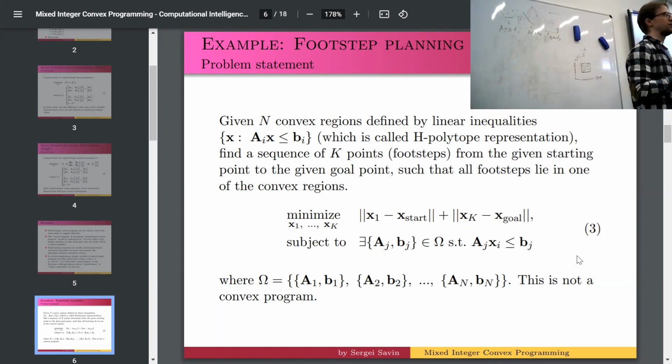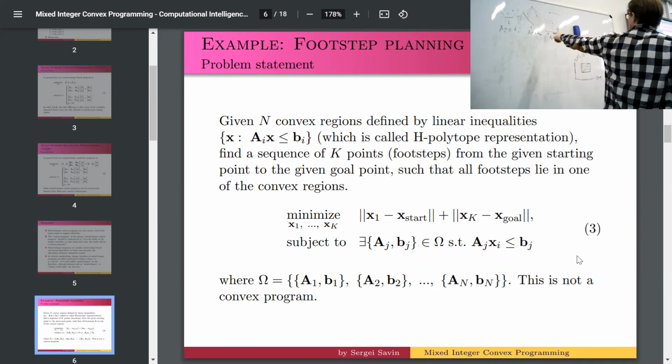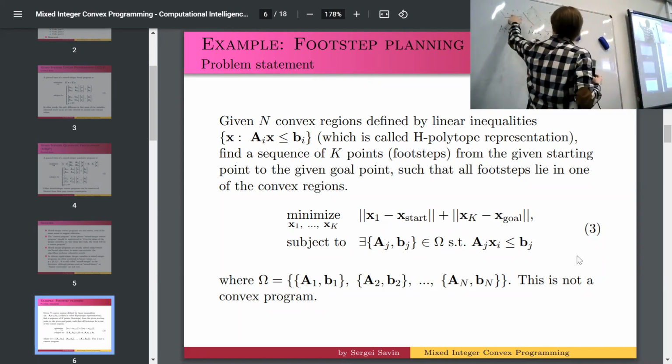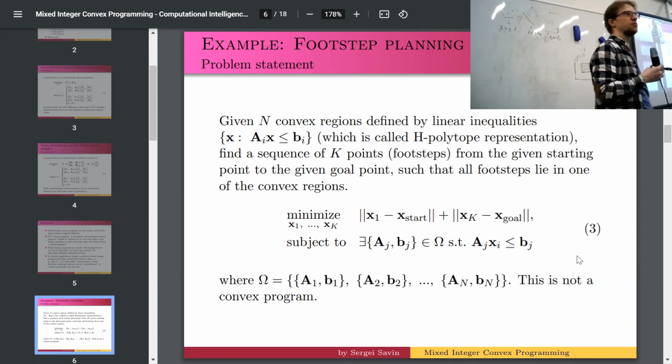Imagine that we have rubble on the floor, all kinds of stones or whatever. You cannot step on them. And this sequence of footsteps only uses the patches on the floor which don't have any boulders or anything else unsafe to step on. You just identify that this looks like something you can step on, this is something you can step on, etc., etc. And you plan your footsteps on those. Any questions?